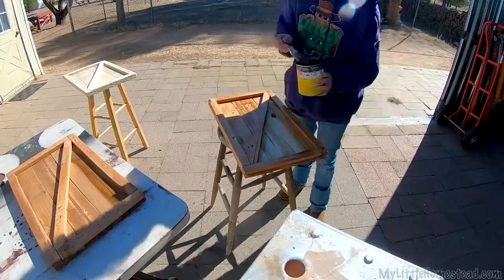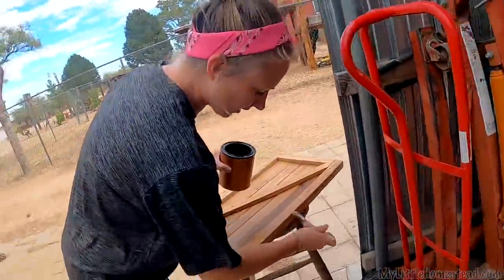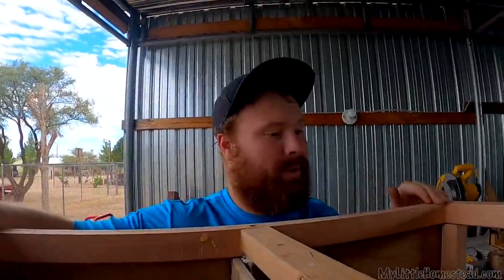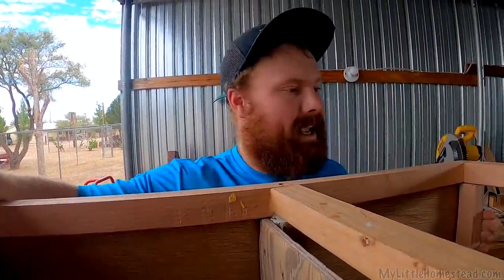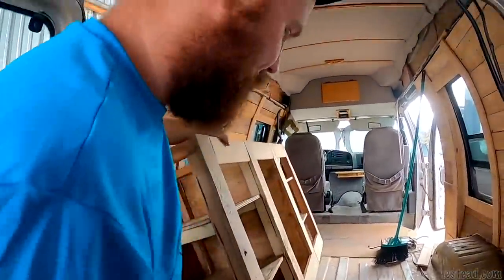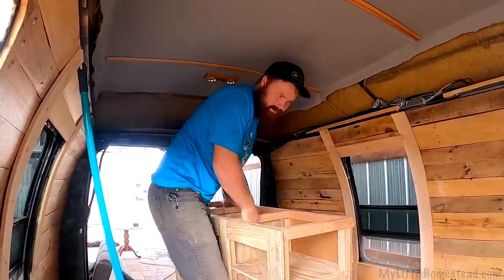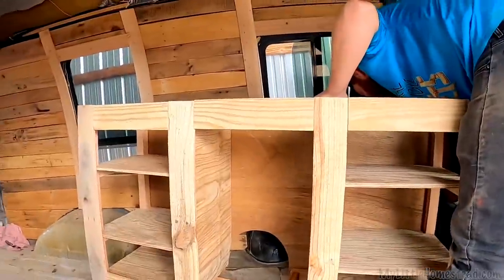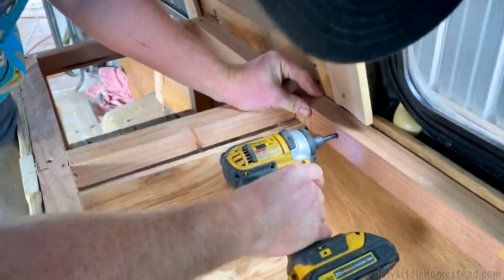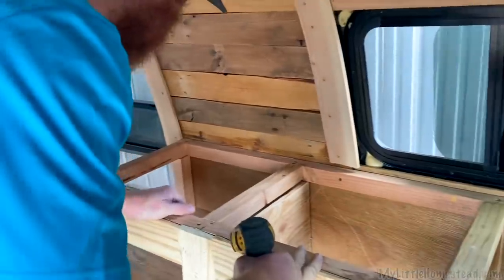Those look good - we got them all stained. I'm doing a quick coat of polyurethane to seal these doors. I'm doing straight polyurethane on the cabinet; we'll do the mix with cherry stain on the doors to make them a little redder so they pop. We want to stick the cabinet in the hole, screw it to the walls, and then start working on the sides. That is one hefty cabinet - probably not ideal for a lightweight van, but the van can definitely hold it and it's the only way I know how to build.